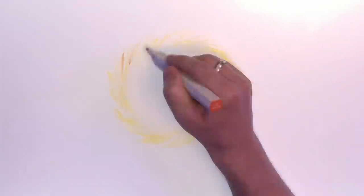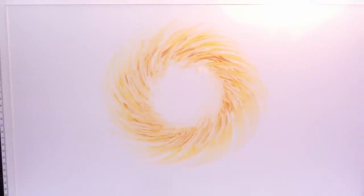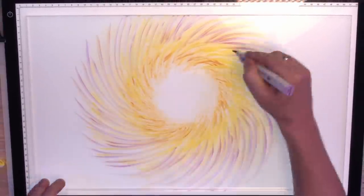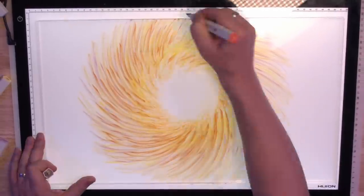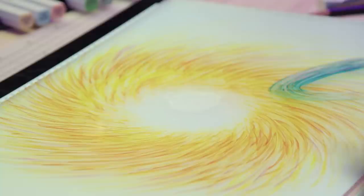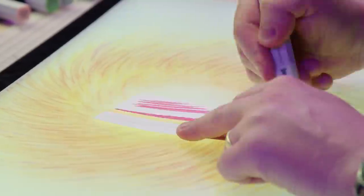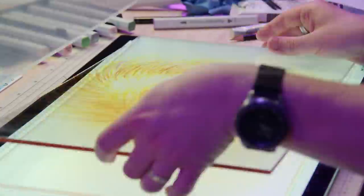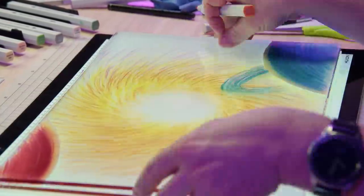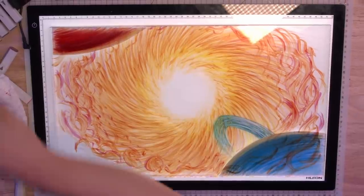I have to say, doing the final artwork as opposed to the really rushed scribbly sketch artwork really wasn't that different or much harder. I just took more time and it was a larger scale. But the reality is these alcohol markers go down astonishingly well on clear acrylic. They're not made for that, but that's the beauty of alcohol markers. They really do go on so many surfaces and they don't get damaged or removed unless you use alcohol, in which case they're quite easy to reactivate and rework, which means that with a piece like this, I can come back to previous layers that I've done and make changes if I want to, or even get rid of whole sections if something's not working. Honestly, it's kind of absurd how well this all is working.